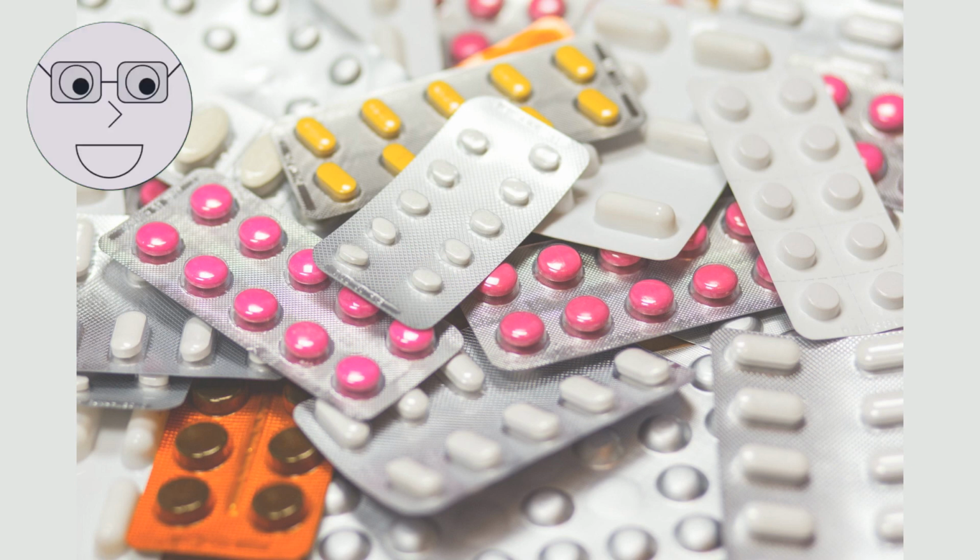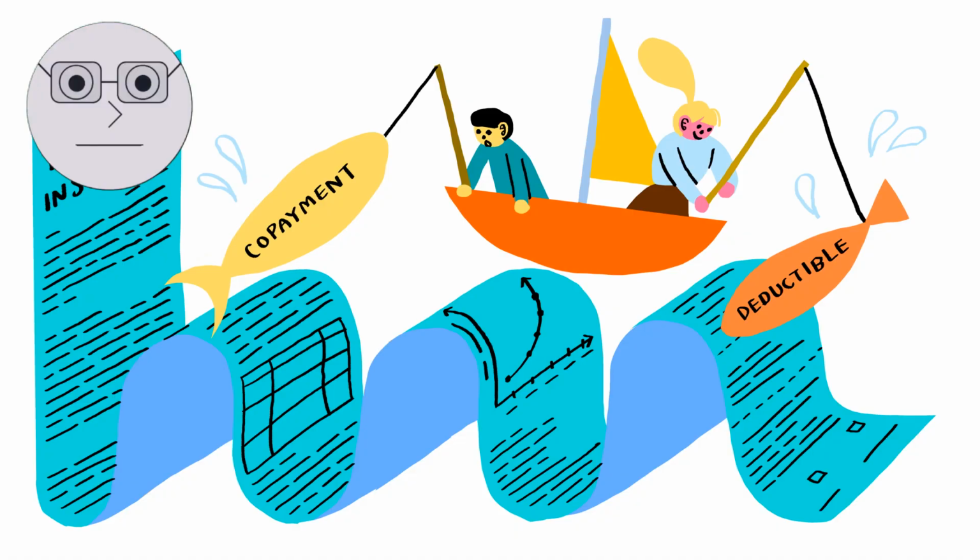5. Consider prescription drug coverage. If you take prescription medications, make sure to choose a health insurance plan that covers the cost of your medications. Some plans have a formulary, which is a list of covered medications, so make sure your medications are included. By following these tips, you can choose a health insurance plan that fits your needs and saves you money on healthcare costs. In the next segment, we will discuss ways to save money on healthcare services.